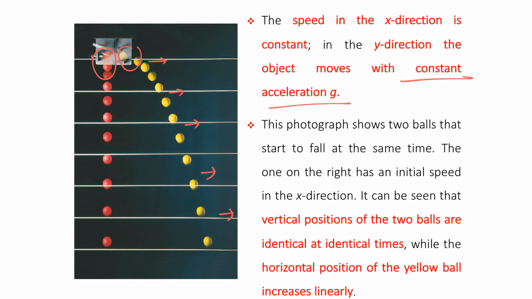Okay, so basically what happened is you can see that this picture wants to prove that each point is going to be identical. Because the vx doesn't affect in these situations, both are affected by the same gravitational acceleration, and that's the reason why the balls basically reach at the same time.